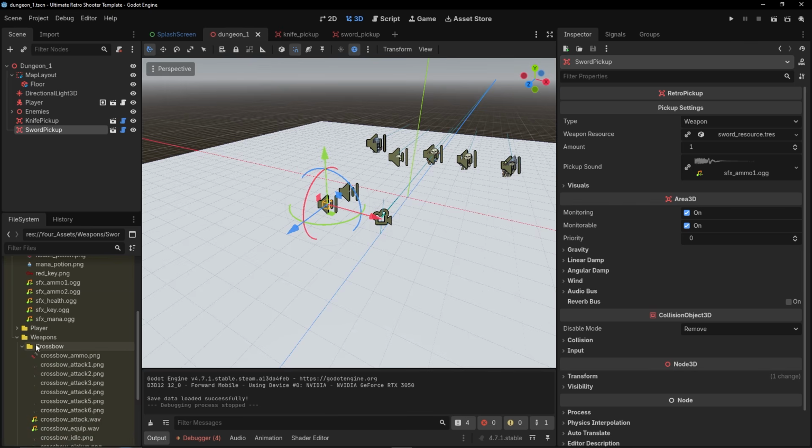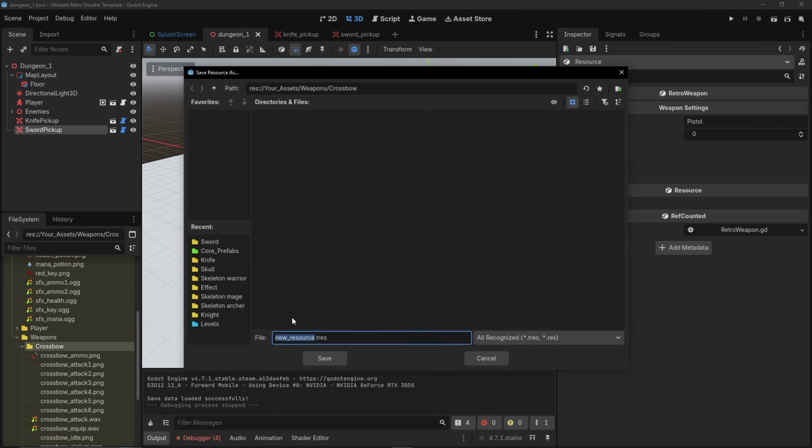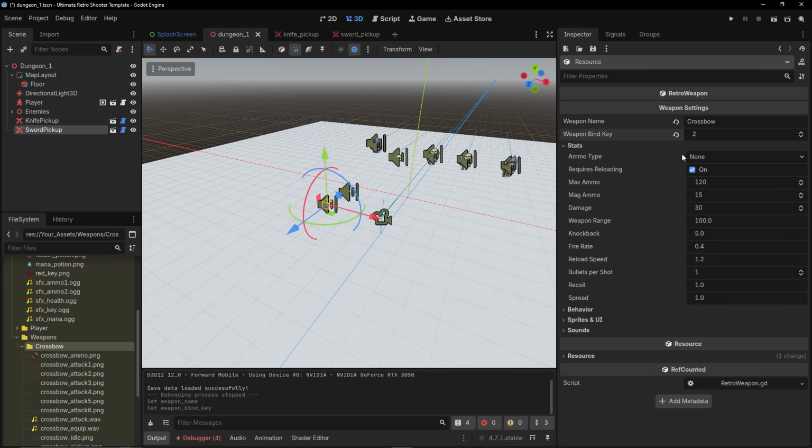So we will right click the crossbow folder. Retro weapon. Crossbow, number key 2. Now we need to use an ammo type because the crossbow will actually use ammo. Something that might represent the crossbow, I'm thinking like rifle. You can actually select anything from here, just to let you know. The name is just here for reference, that is all. But you can use it for anything actually.